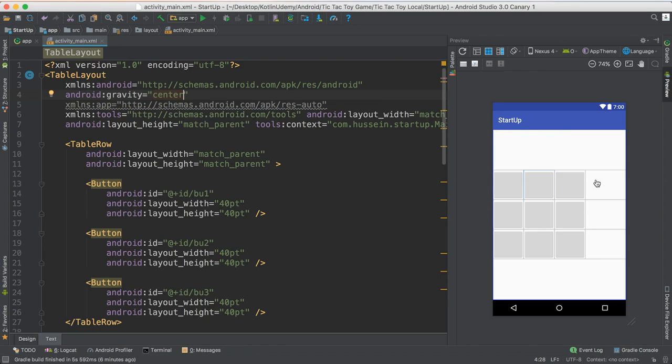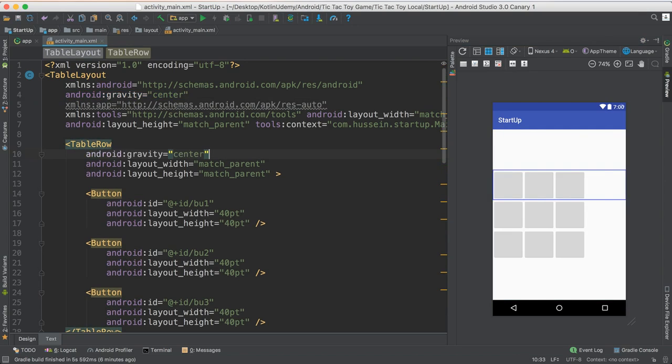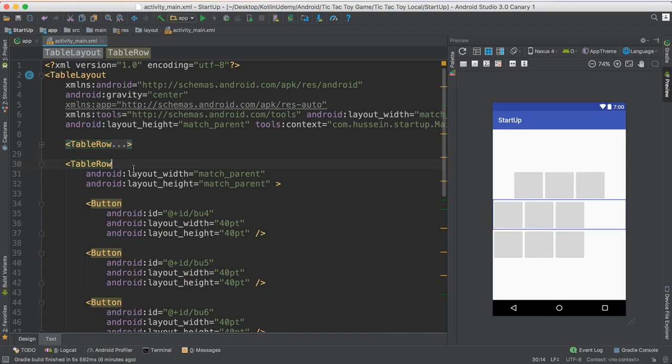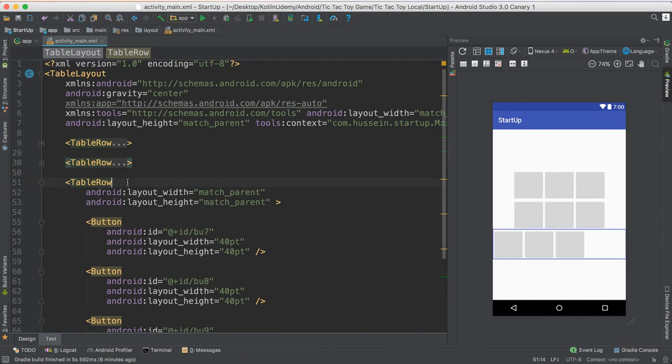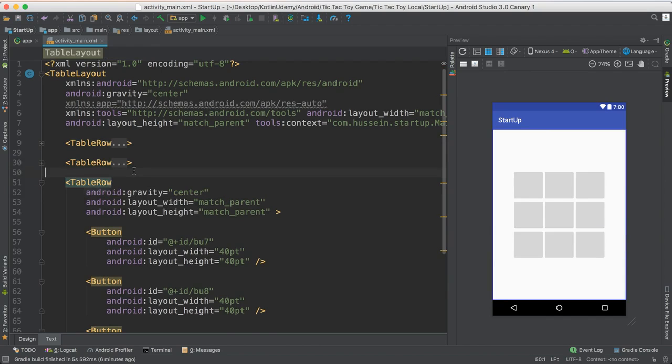Why did it not move the row's content to the center? Because if you see, this is a row. So it moved the row to the center. It doesn't have power to manage the row content. To manage the row content, you have to manage the row. So this is my row, just apply the same properties here. Apply it on this row. So it moved the content to the center. Go back to the second row, move it to the center, close it. Just go to the third row, move it to the center, close it.